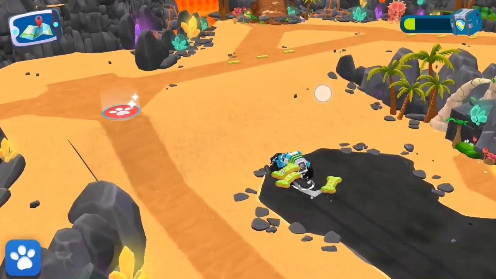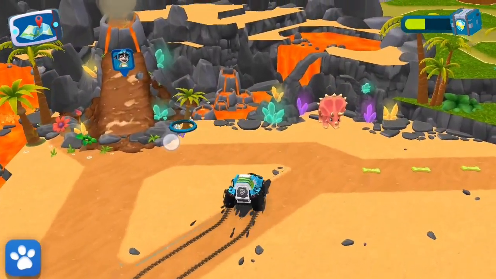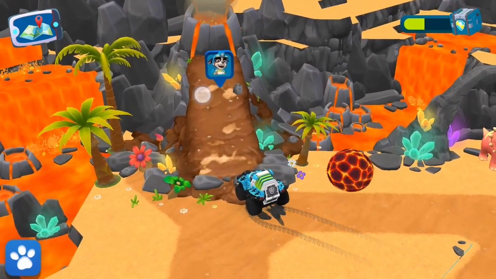You're the fastest pup in town. Drive over these pads to get a speed boost. Uh-oh! That volcano will erupt soon! Get ready to protect those dinos!